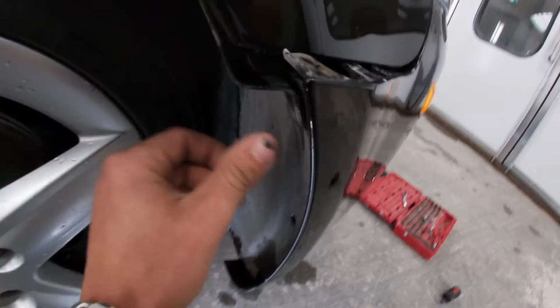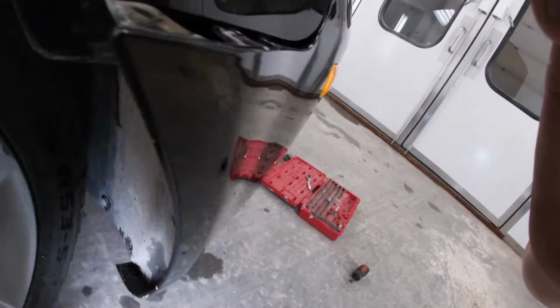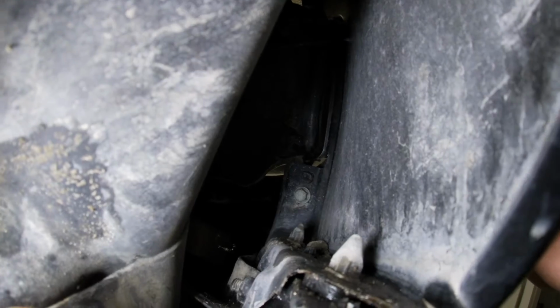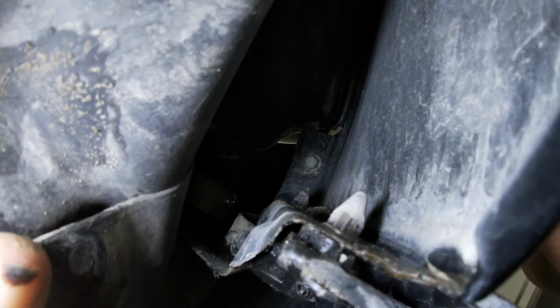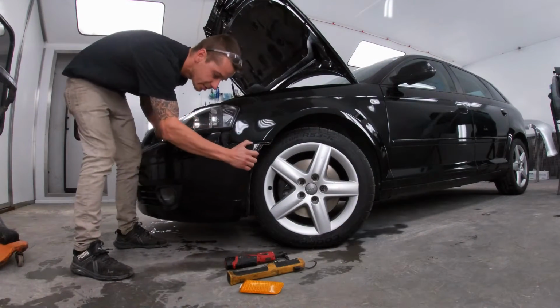So now that you guys got your fender liner pretty loose, if you look back in there, let me get my flashlight. If you look back there, there's a 10 millimeter bolt. You're just gonna wanna get an extension with a swivel or whatever you feel is easy to get at that. Remove that guy, same on the other side, and the bumper should be ready to come off. Make sure you guys unplug your fog lights on the way out.